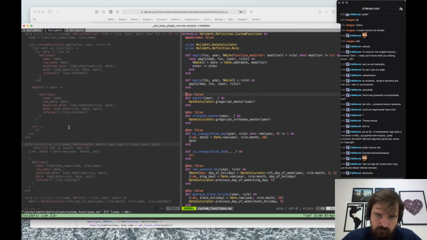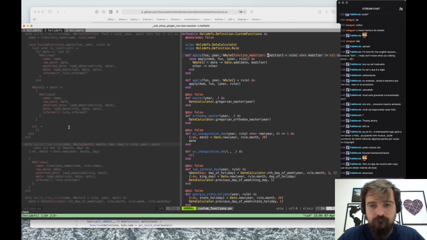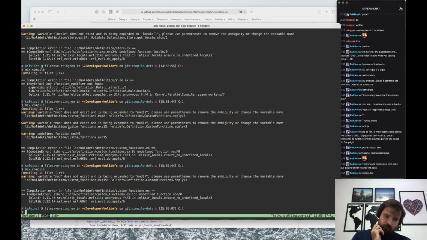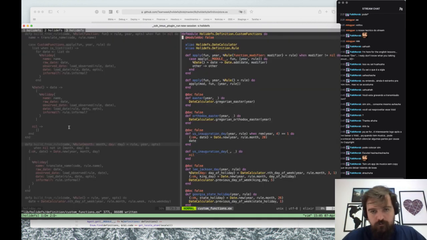Custom functions module, right? Which is this exact same module here. Mod, still mod.